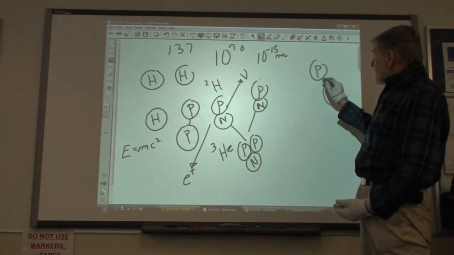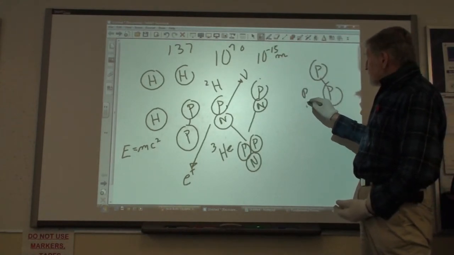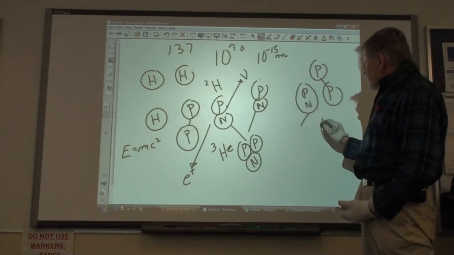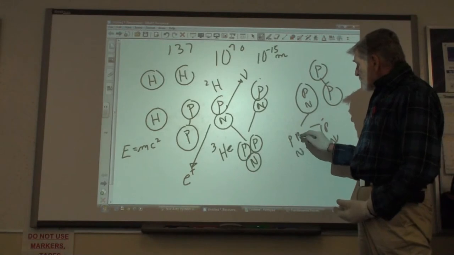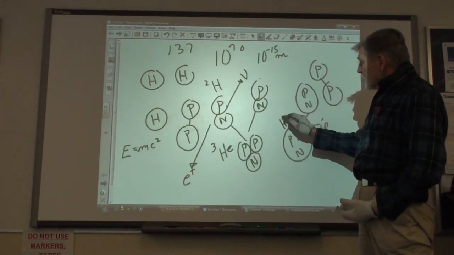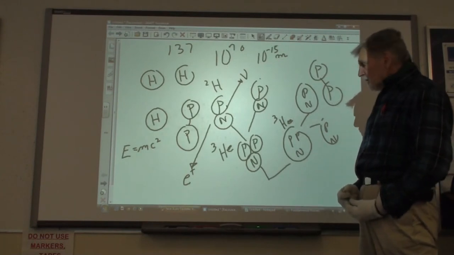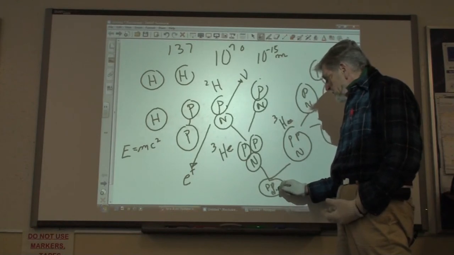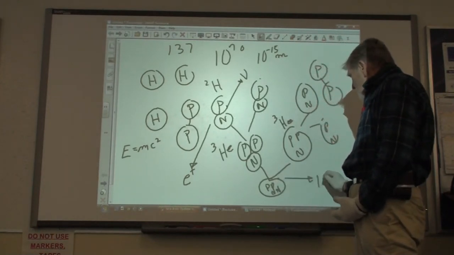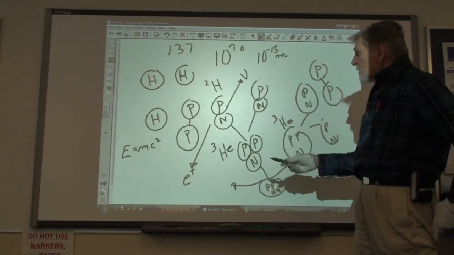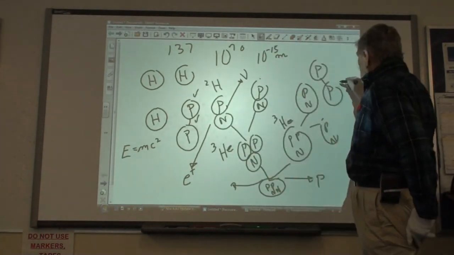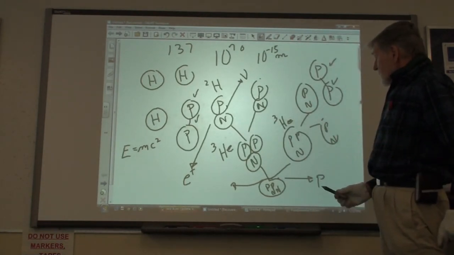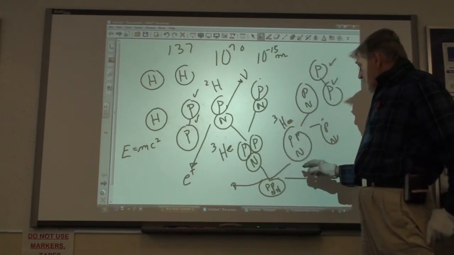Now in another part of the sun, there could also be a PP reaction that produces a heavy hydrogen and another heavy hydrogen, and these could get together and they can produce another He3, helium-3. Now the two helium-3s will also combine, and what they will form is an actual helium-4, a normal helium atom, and the two extra protons will fly out to the side. So the net result is that you have 1, 2, 3, 4 protons going in, and then they pick up two more protons as they combine.